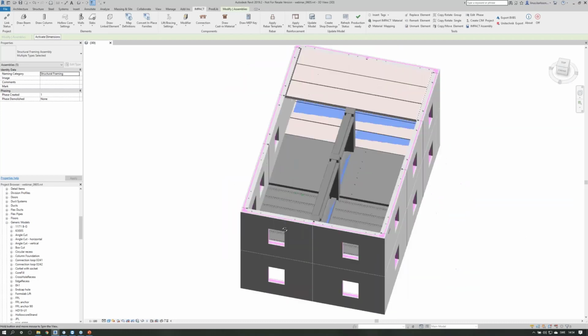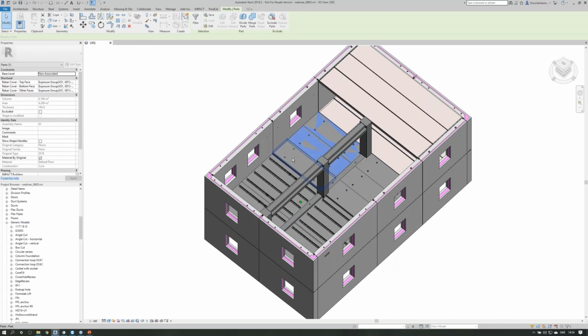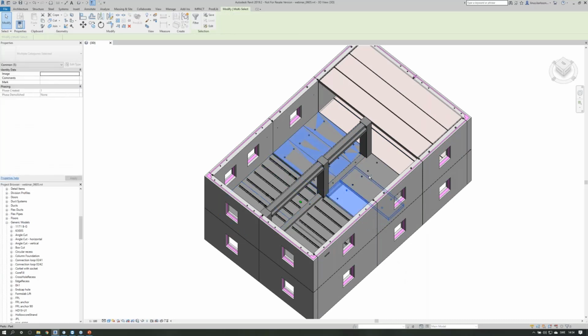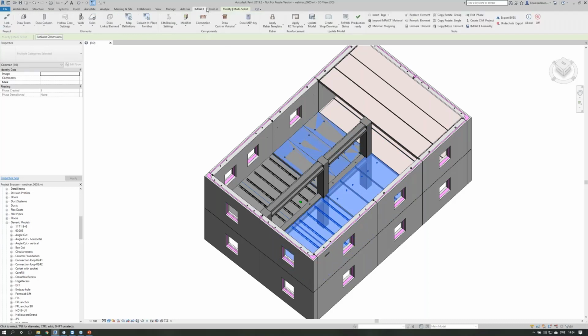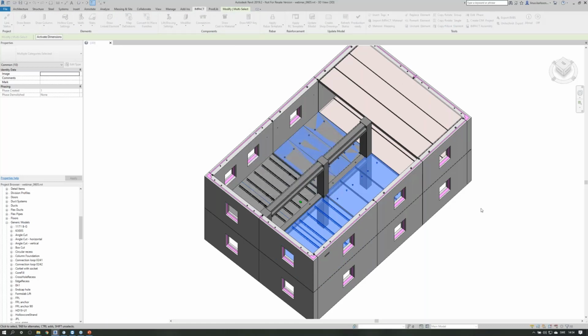So now I got these, and then I will take the rest. Like this, and then we go to Impact, copy to level 3, now hit OK.